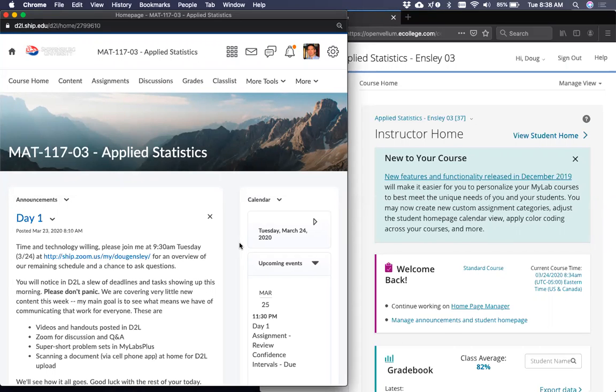Like I said, D2L has had issues keeping up in the middle of the day, so you may want to access it in the morning or later in the day to get an idea of what you should be working on. Download files, make notes of links to videos, whatever, so that you're not dependent on the D2L system when you're trying to get to it. In the short term, I will mirror what I'm doing in D2L on a web page that's not inside D2L, and I'll put that on the announcements page.